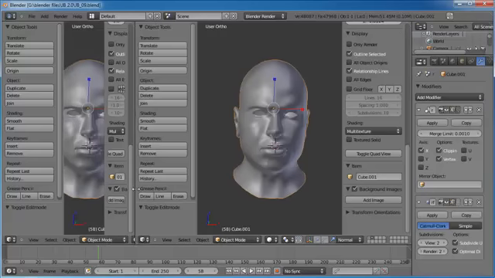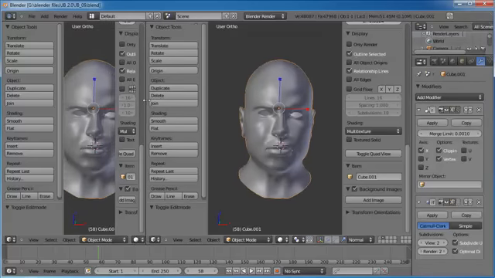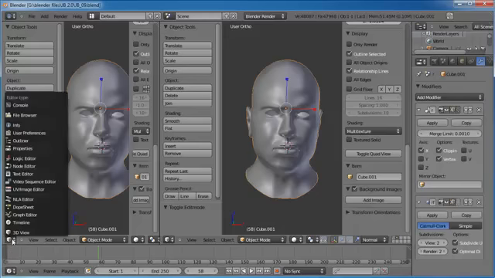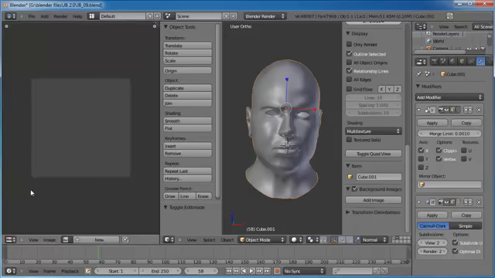So, okay, let's adjust these windows a little bit. Stretch this one out, and then over here I want to click on this little cube down here. Right now we're in the 3D viewport, and that's what the little cube means. We click on that, and let's go up to the UV image editor. There we go, and you see it's just a flat grid. That's because we need to add a new image. Basically, we're going to add a paper on which to paint our UV coordinates.